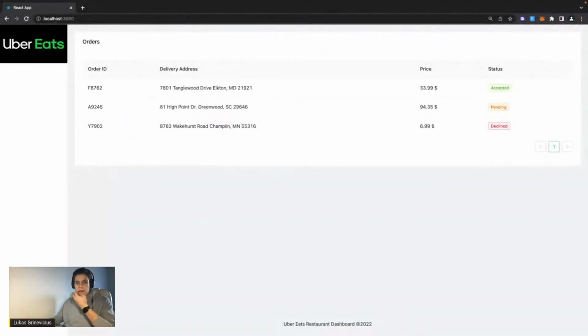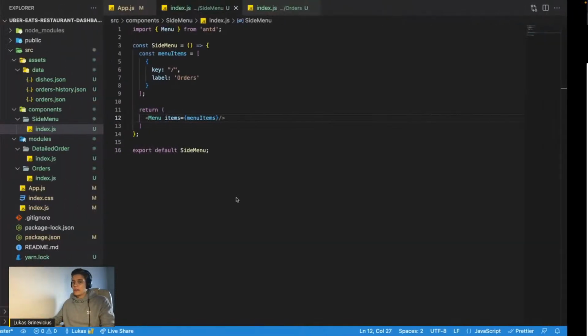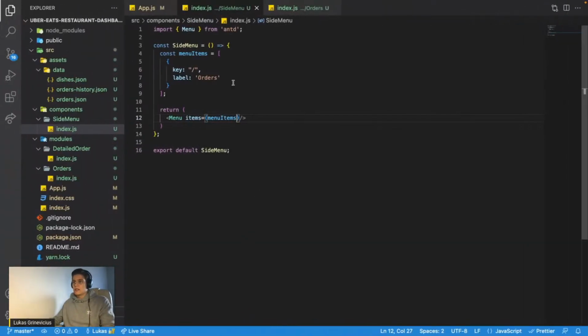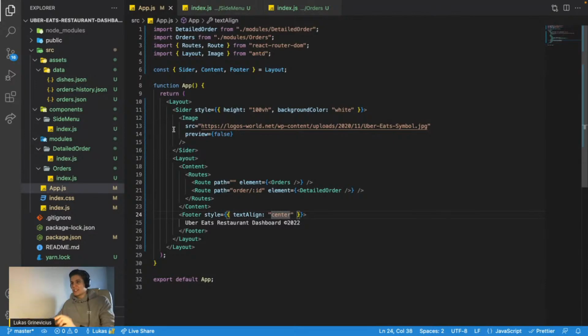Okay, so what am I doing incorrectly? Menu items, key, label Orders. Oh, I'm not importing this menu there. Okay, so let's go back to app.js.